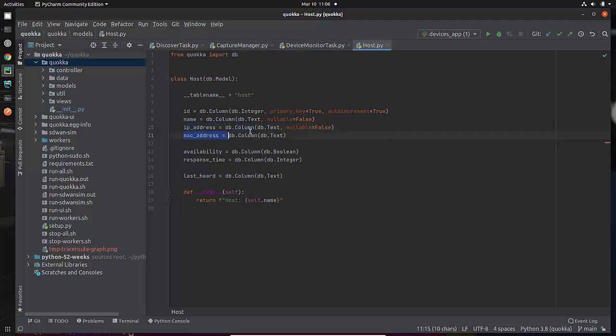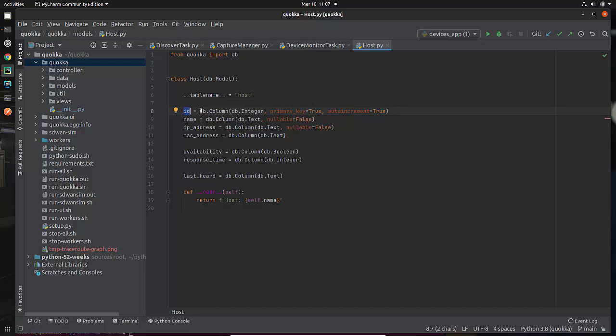So the way that I do that is I use this DB thing that is the actual SQL Alchemy database class, or it's actually the object that we created, and I am creating an instance of a column and passing in the type of data that it's going to be, and that will be associated with, in the database, the field for MAC address or IP address or name or whatever. So this will be a little bit more involved than what we've done in our lesson earlier with our device and NetMiko device, etc.